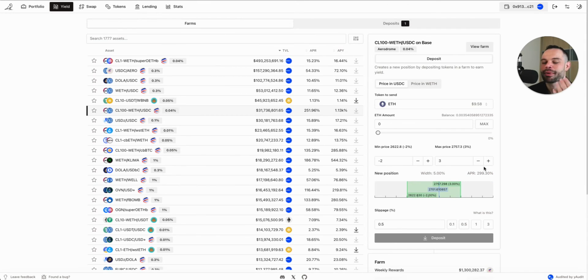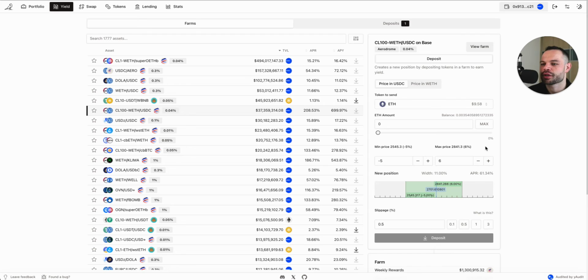When we set up a particular pool with a given range, the thing we need to look out for is that we could go out of range if the price of the underlying asset moves up or down. With this WETH USDC pool, as we move up towards the upper bound, we're getting fully converted into USDC. But if we're moving towards the bottom of the range, we're getting fully converted into Ethereum. So you need to set a range that you are comfortable with for generating consistent fees. Also remember that we don't want to be rebalancing too frequently, because we're going to incur additional impermanent loss.